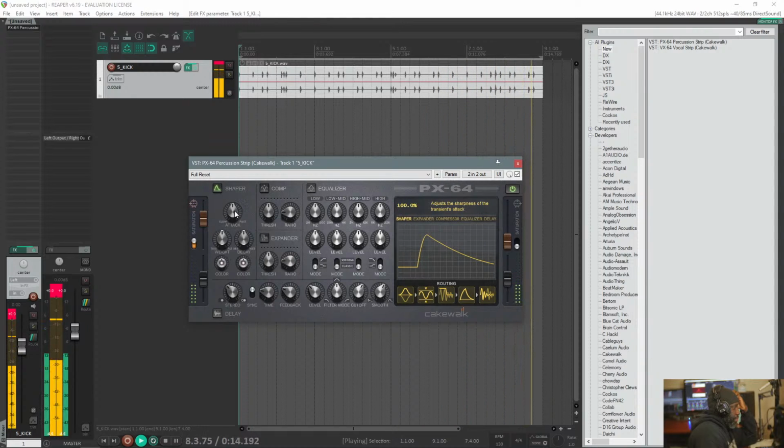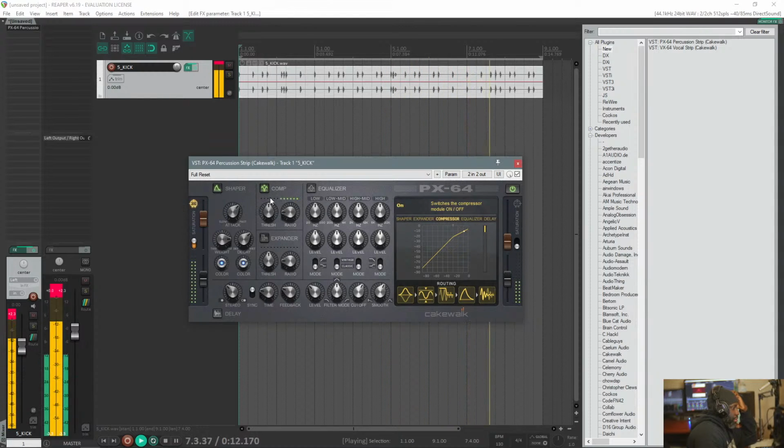Let's turn on the transient shaper. You can hear the difference with the attack time. Of course, if you're listening to this with something with a sub, you'll definitely hear the difference. Decay. Okay. And then we have color, which is adding some more saturation also to the transients and just different parts of the sound.